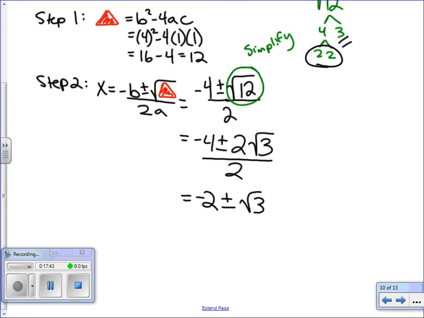Now, that answer looks similar to an answer we would have gotten yesterday by completing the square. And we very well could have gone through the steps of completing the square, but we just put it into the quadratic formula. Tomorrow, we'll do some work comparing why we might want to complete the square or why we might want to do quadratic formula. Like what's the benefit of one over another. Does anybody have any questions about my work that's up on the board? Where a number came from, why I did what I did?